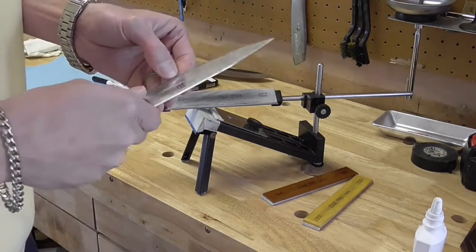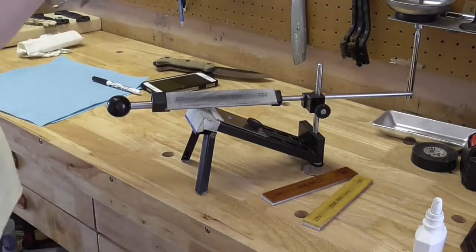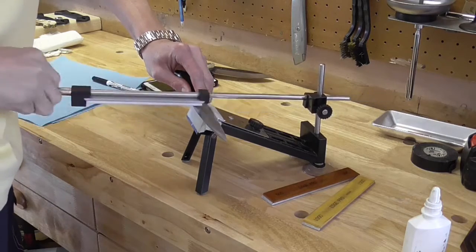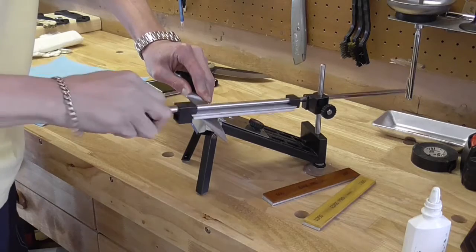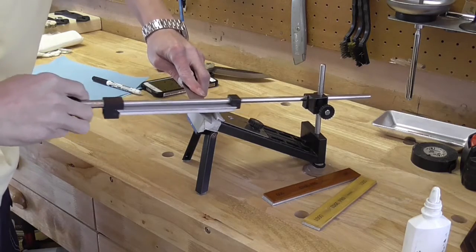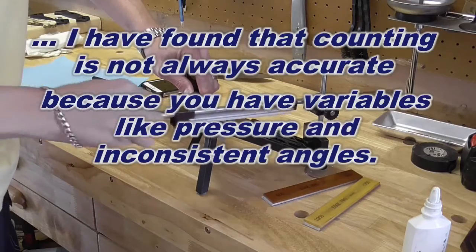Go ahead and see where we're at here. Now, I test this usually by running my fingernail on the other side. Usually there will be like a small lip. Okay, and we're not quite there yet, so I'm going to keep going. And it's pretty important to keep things symmetrical. I'm not really counting, you probably should, but I know by the burr, that's what I go by. You should count your strokes and do an even number on each side.